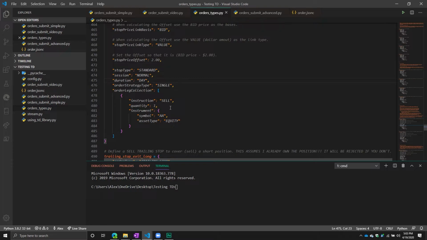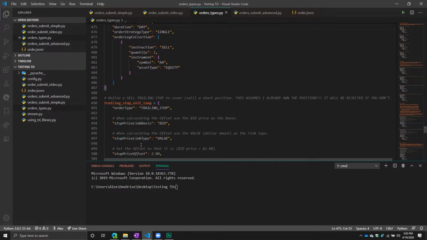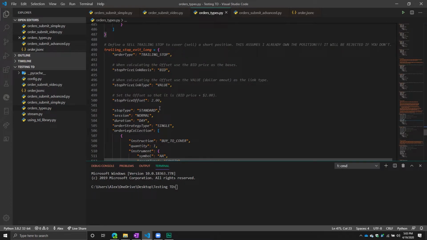I'm going to show you what I think is the covering aspect of a short position. I don't know if it works. I haven't personally tried it. So here's the thing. I can put a -2 in there and it accepts it. The problem is on the web interface, it changes it back to a +2. Now, I think that's because the position I initially had on wasn't short, so that might be the issue. If somebody wants to try that and let me know how that goes, I would be very indebted to you, because I don't know if that's necessarily the way I should be doing it for short.